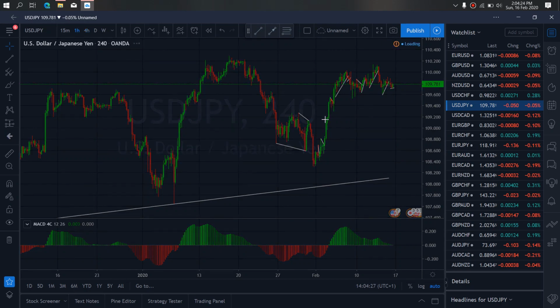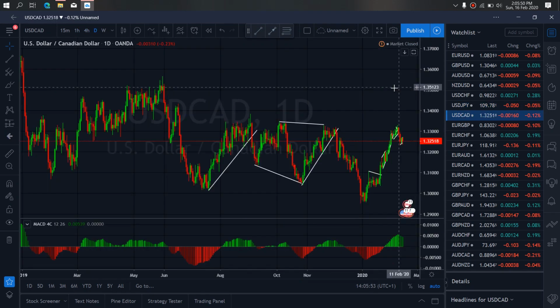Also on the 1 hour, we want to look at those sell opportunities. Like on dollar CAD for this week, dollar CAD has been dropping for the past few days, and right now we want to watch. We expect this climb to tag this top. It has not tagged that top yet. There is still some space to go.